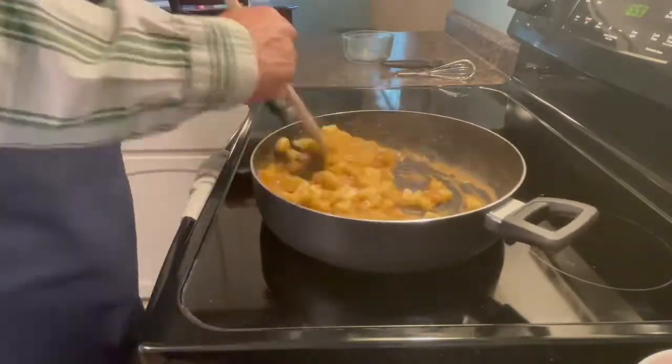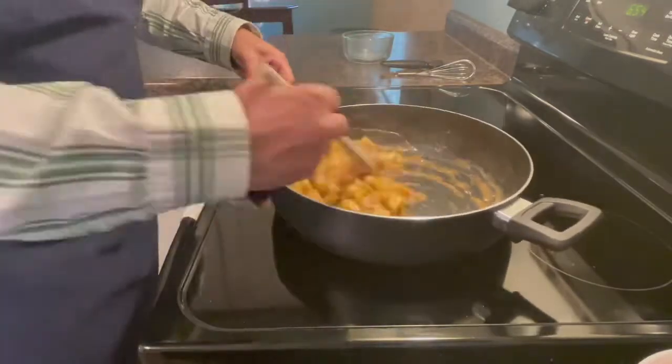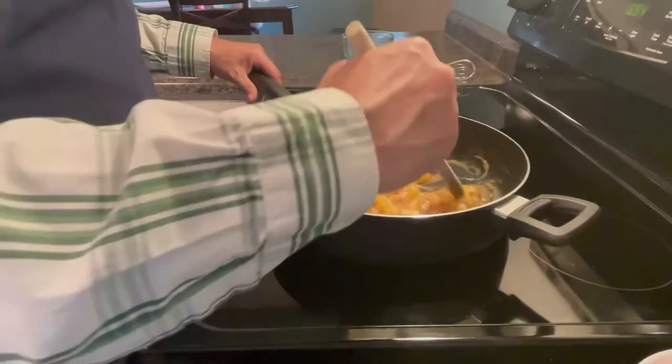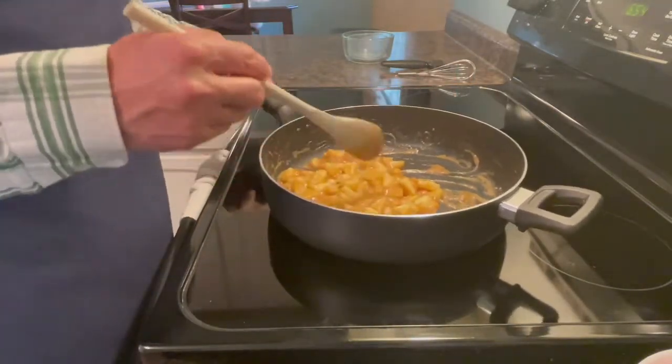Altogether, it's going to take about 5 minutes of cooking time, and you want to cook until you get a jelly consistency. Once you get that consistency, we're going to turn the stove off. We're going to let it cool while we prepare our dough.